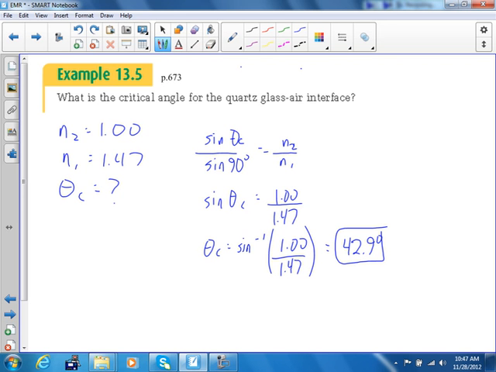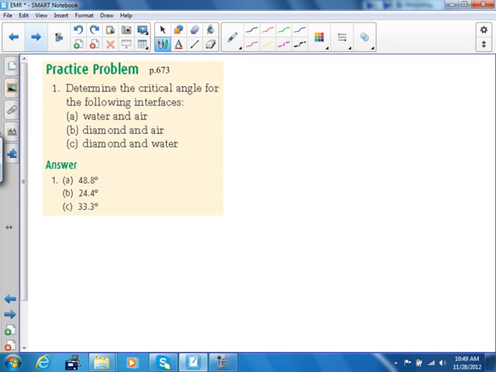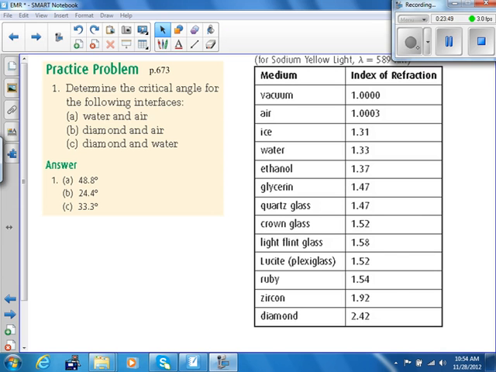It's not that hard, is it? Like I say, it's almost foolproof. If you know the indices of refraction and you mess up on it, your calculator is going to tell you. So fix it. Try not to mess up, but it's twice as much work then, but at least you can fix it. All right, let's take a look at the problems that go along with that. Question 1, A, B, and C on 673. And we'll take a look at that in a minute if we need to. All right, guys, if we have no issues with this, then we'll move on.